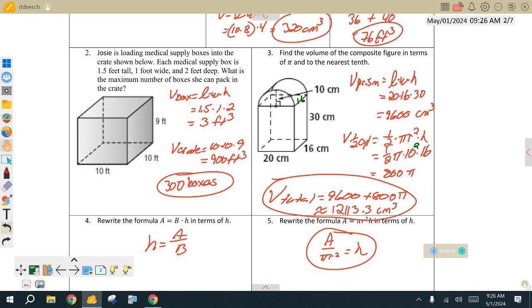So, again, this gets into what we call logistics. You start wanting to figure out how many you can put in there and how many crates you can get inside of a moving van, moving box, shipping box. So here we got to know the volume of one of those medical supply boxes, and then how much one of those takes. Then we can see the big volume there and then divide. And that's what I ended up doing there.